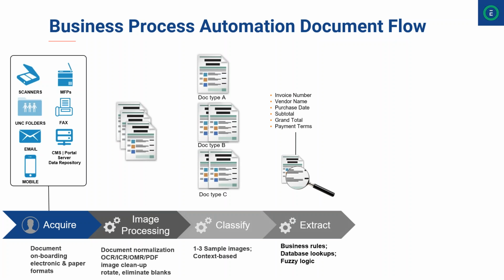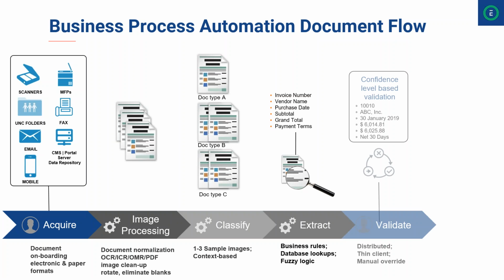There's a couple other processes, these are in gray shading here, that happen as automatic routines. So IDM Capture is a fully fledged image processing suite of tools, which allows us to, like Sabrina was talking about, OCR the document and normalize the image, provide rigorous cleanup to get the best possible image. And then we'll do classification. We'll run the information through a content recognition engine to figure out what type of document we're dealing with, and then apply different extraction techniques and strategies to those documents to pull it out.